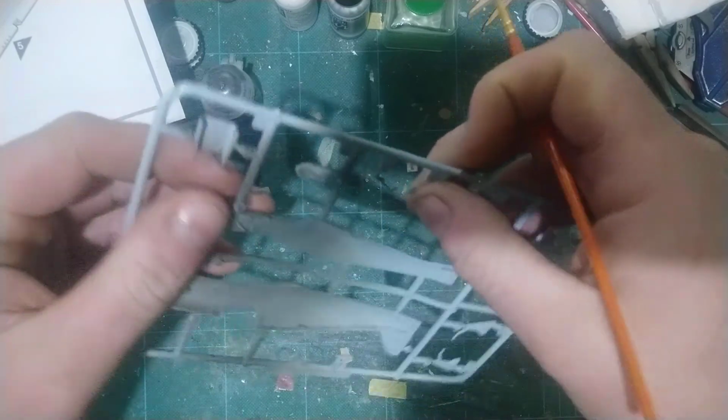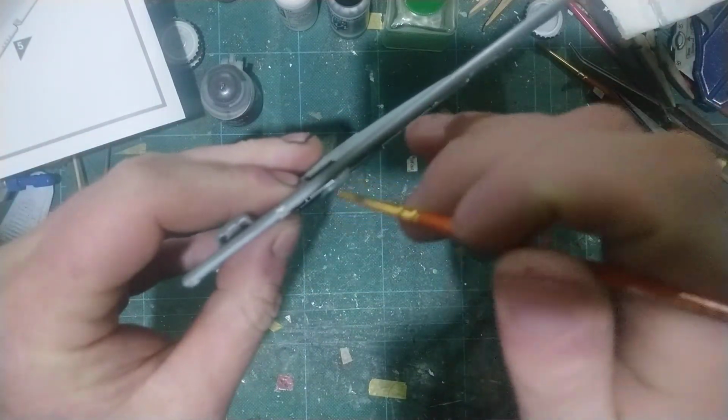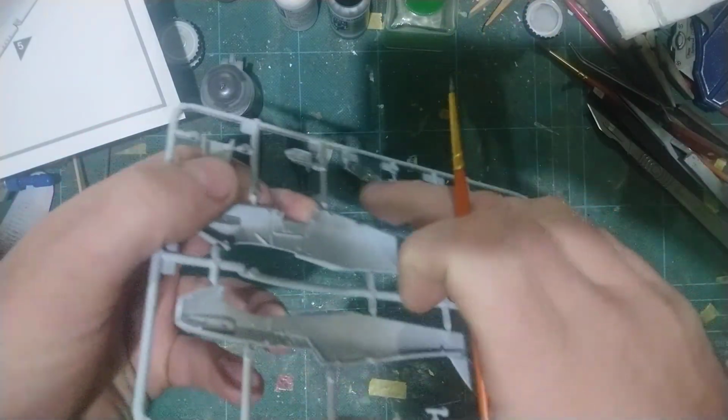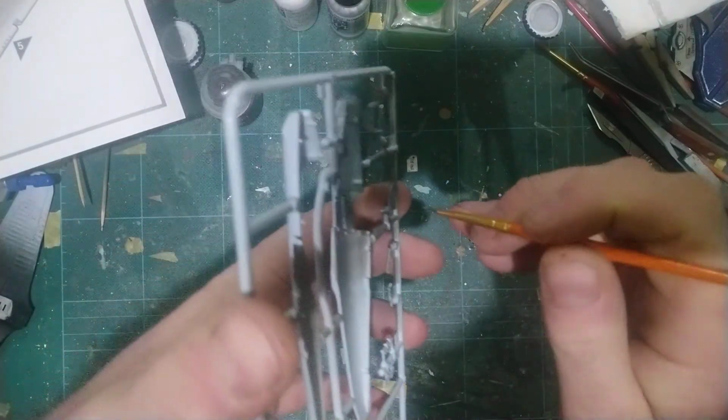Start as we mean to go on. Yeah, like I say, I hope you're all enjoying this, folks. Yeah, it's quite different. This is actually building one while recording at the same time.